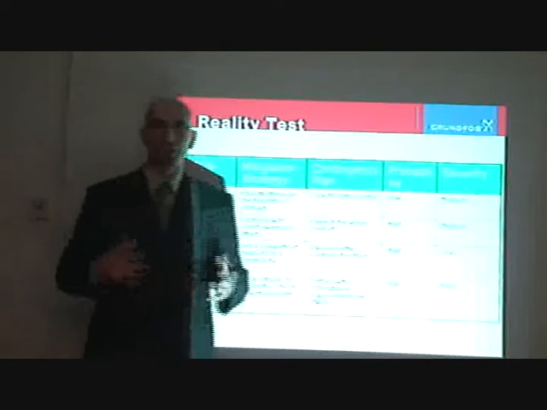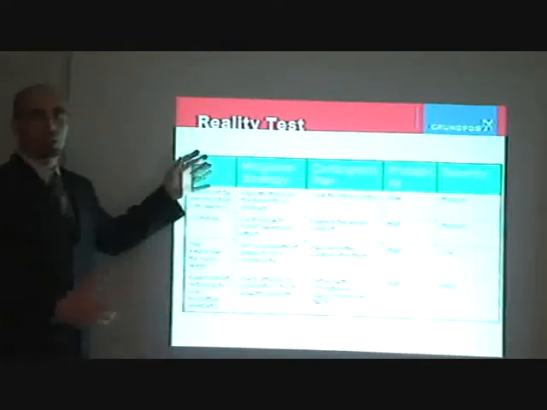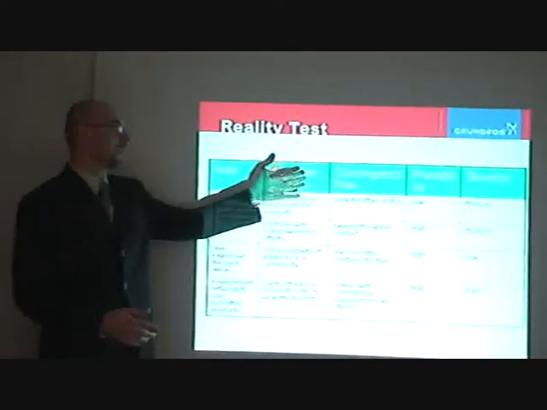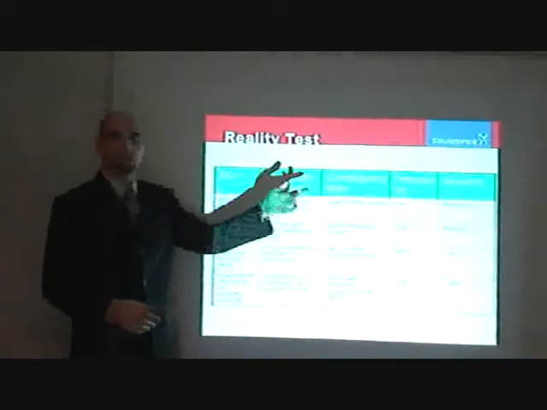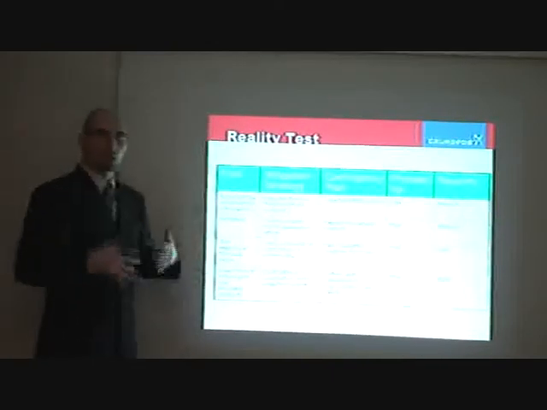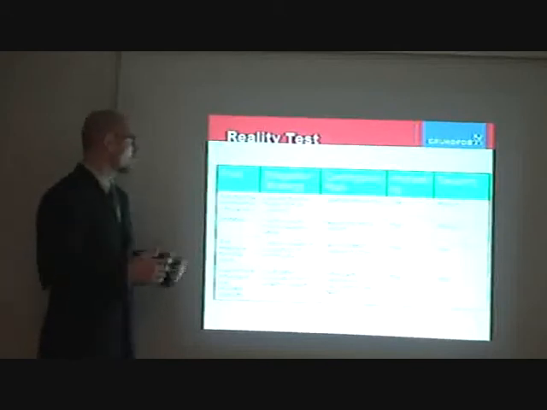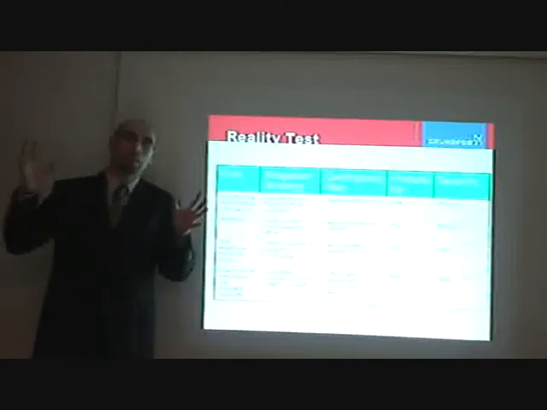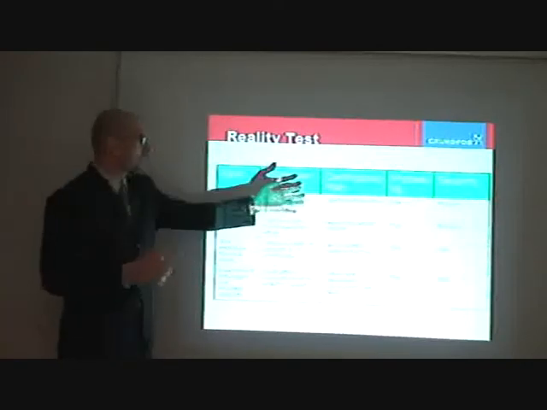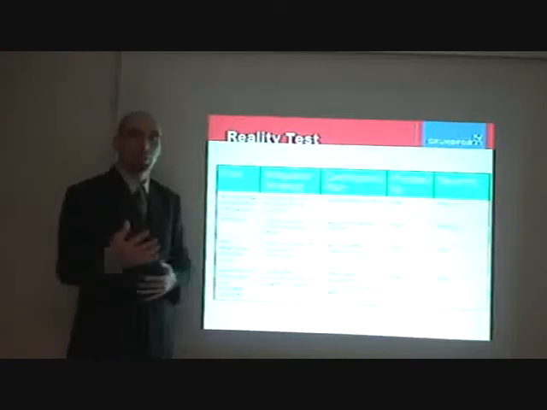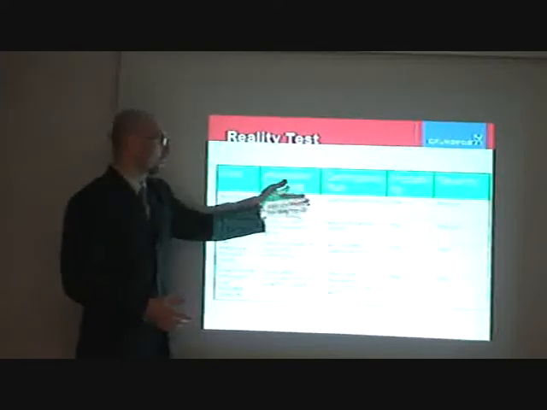Now, life is not a fairy tale, and things go wrong. And here is the reality test. We have defined some risks that can happen, and here are the mitigation strategy and contingency plan. Also, we have identified the probability and severity of each to happen. Let's take, for example, the resistance of construction site owners to consuming the pumps. So our mitigation strategy is to educate them, show them how they work, and also they have this presence of an international brand. That's why the probability of it happening is low. But if it happens, it has a theoretic medium severity. So we have to be ready for that. So here the contingency plan is to look for other niches.